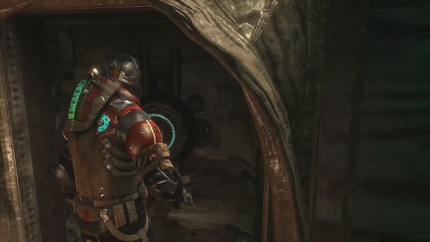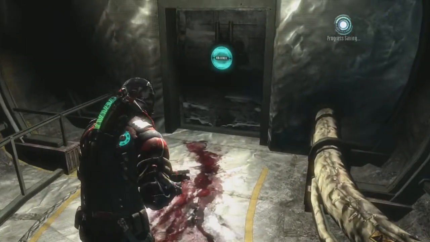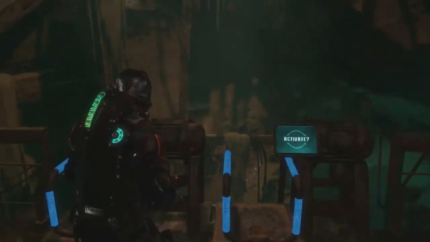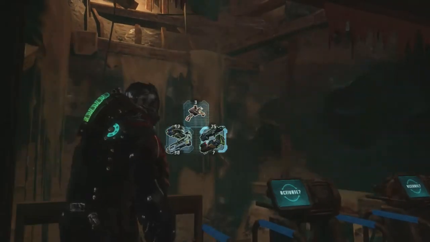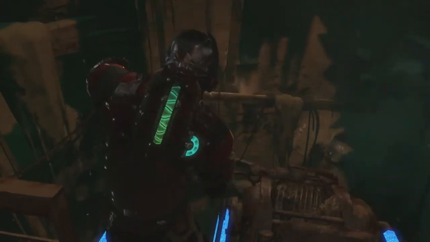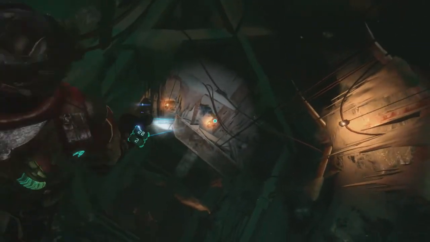This way? Going on over here. Oh, this is actually a different location. Is there anything up there? I'm guessing no. So let's move on. Basically, when you're in this part, there's an item lying around. You just have to look carefully.